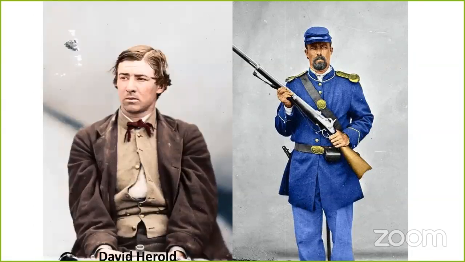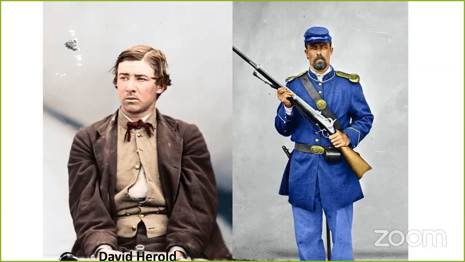Well, then a few minutes later, his buddy David Harold comes up to the river and same thing. Now, Harold had a little bit harder time crossing the river because he wasn't as smooth of a talker as John Wilkes Booth was. But eventually he told the guards that he had come into Washington, D.C. to visit a, quote, lady friend of his, wink, wink, and that he needed to get back home to get some sleep. And so they waved him through as well.